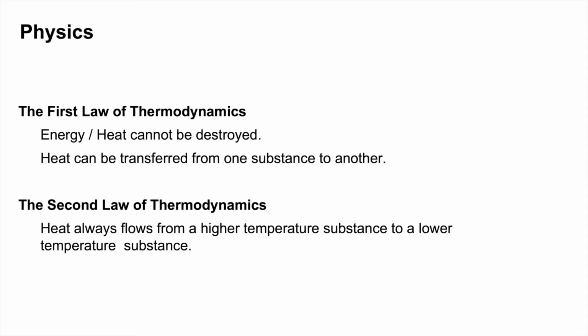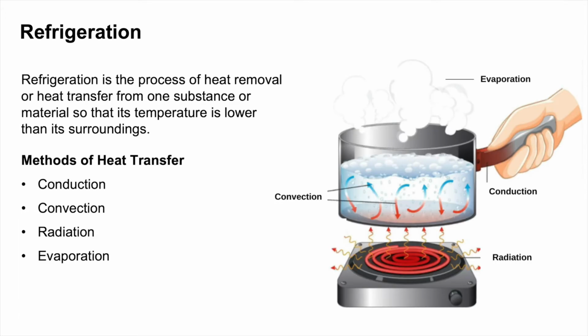So the first law of thermodynamics is that energy and heat cannot be created or destroyed, but they can be moved. The second law of thermodynamics is heat always flows from a higher temperature to a lower temperature. This is the idea of entropy. Everything moves towards room temperature, basically. So a refrigeration system is a way of sort of cheating entropy and moving heat against the flow from a lower temperature area to a higher temperature area. But because physics always wins, you're putting work in, you're putting electricity in to move the heat upriver.